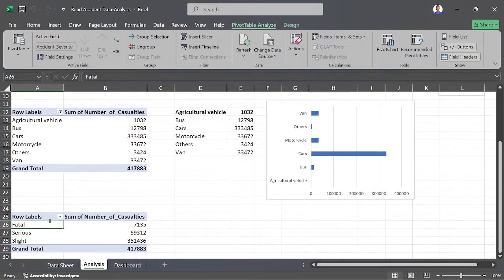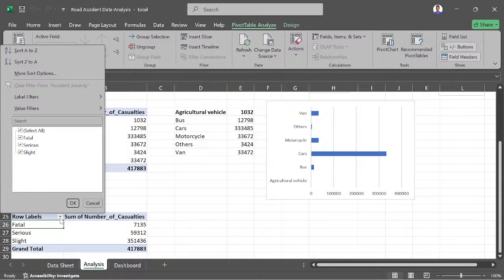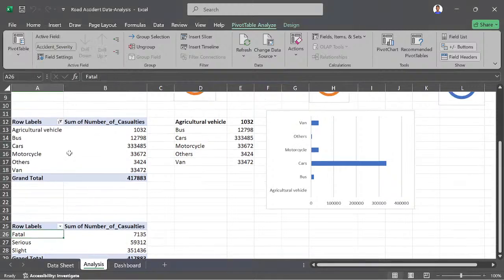Alright, so we have another pivot table here.